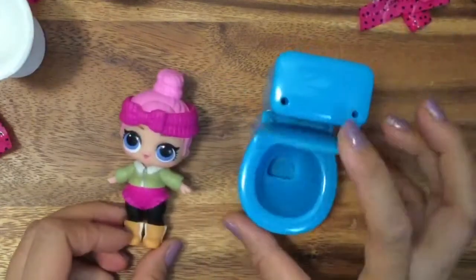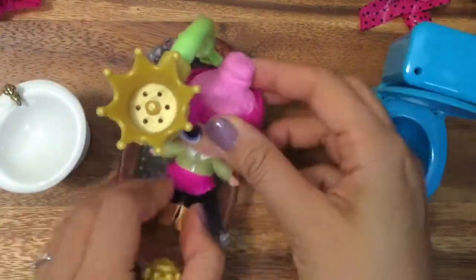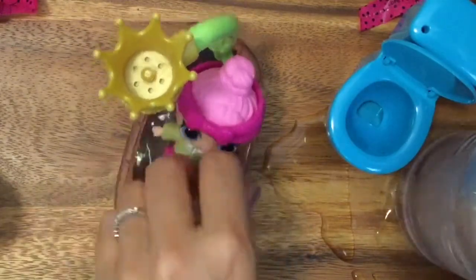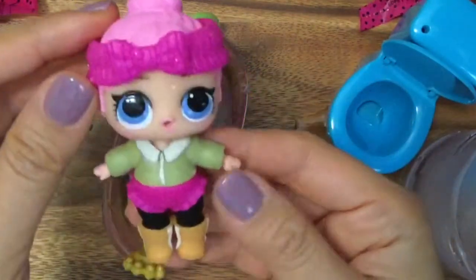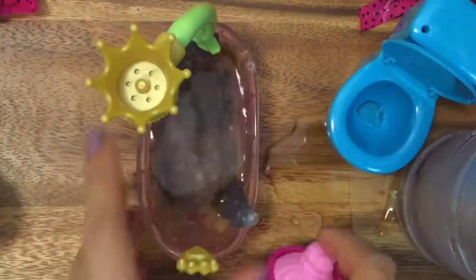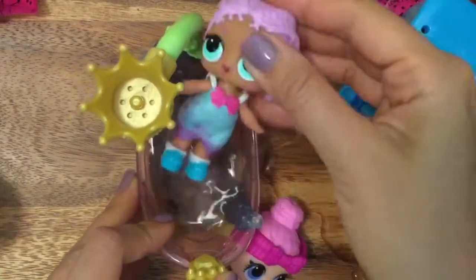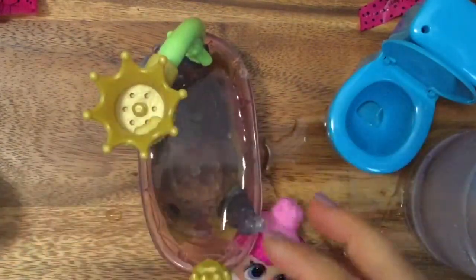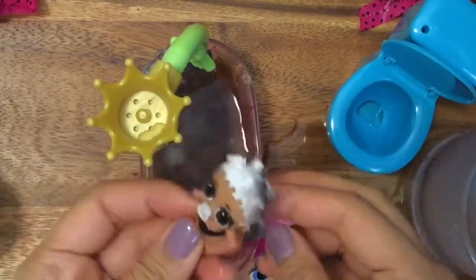She is probably one of the cutest. How adorable is she? I just think her outfit is so cute, and who doesn't love the top bun? So let's see what she does. I have my toilet here just in case she pees, a little bathtub, and a sink just in case. We can put her in here and see if she changes color. It's going to be a little cold because there's ice in this water. I'll dip her hair in just in case - sometimes it's the hair. So there's no changing color here. She does not change color, like my Mer Baby.